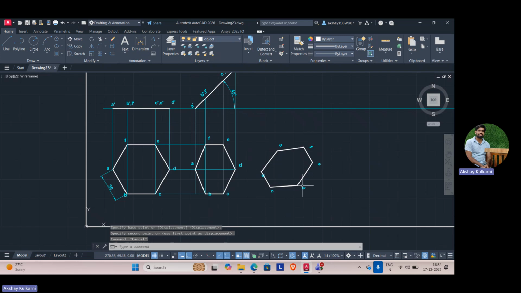Okay, so first we have to measure this whether we have done correct or not. To measure that, first let us join the diagonal A to D. Just to measure this, again select the angular from A to the XY line. So you can see it is 60 degrees. Change this as projection. Okay, done. Now what we have to do, we have to project these again. Select the projection line, project all these things to the top.